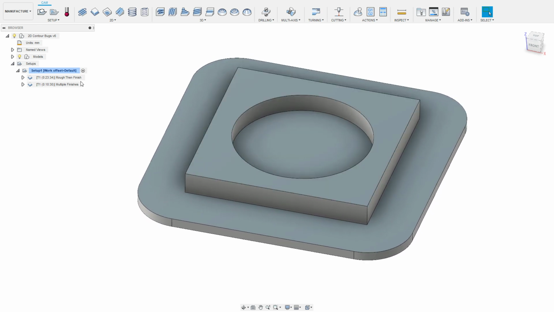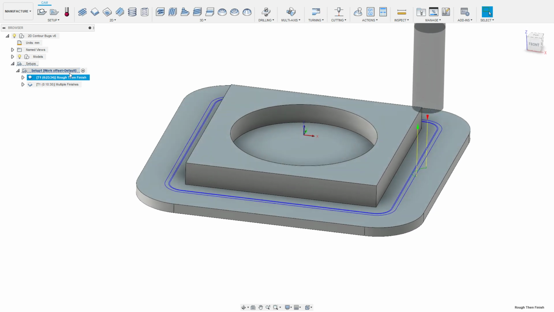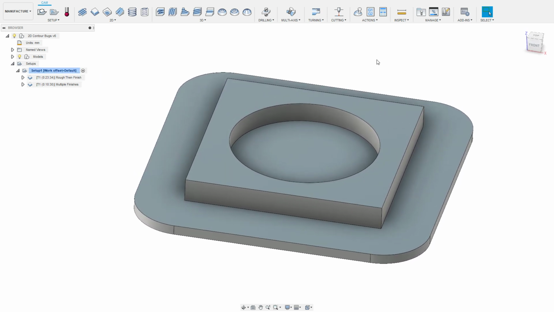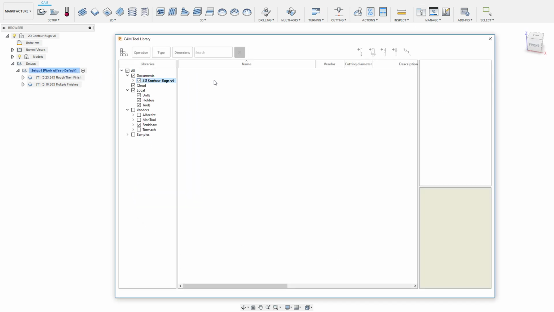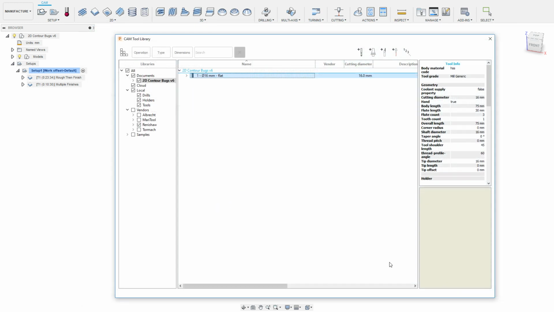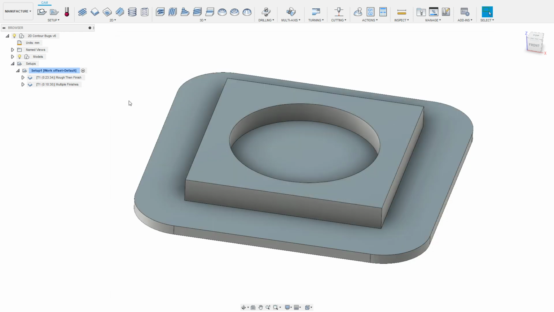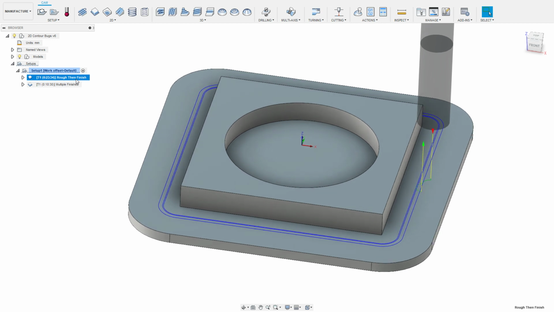Okay. So for the roughing and finishing of the outside wall, I've got this toolpath here. Let me show the tool real quick. Get in the tool library. I've set the feed rate of the tool to 100 millimeters a minute. That's just an easy number. Basically, you can think of that as 100%. All the rest of the stuff doesn't really matter.